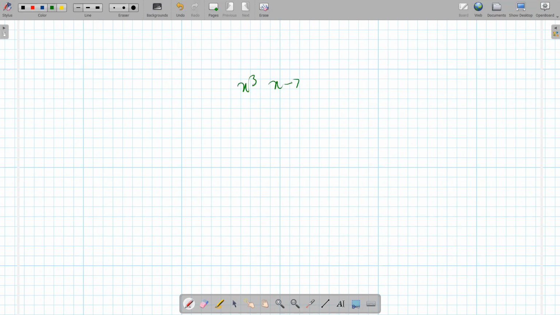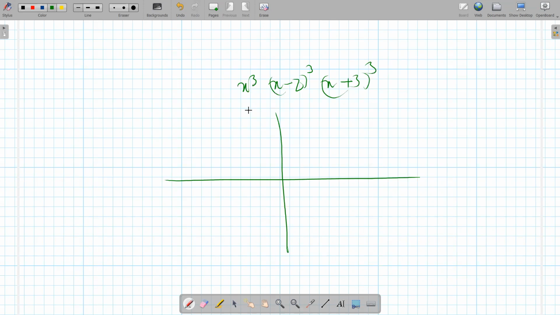Okay, here, let's say you have x cubed, (x minus 2) cubed, (x plus 3) cubed. This is a 9th degree polynomial. Doesn't matter what it is. We know the zeros are at 0, positive 2, and negative 3. So you just do what you just drew. See, all of them are cubic. So again, 9th degree starts there, ends there, just like y equals x. Positive 9th anyways. So there's going to be points of inflection.